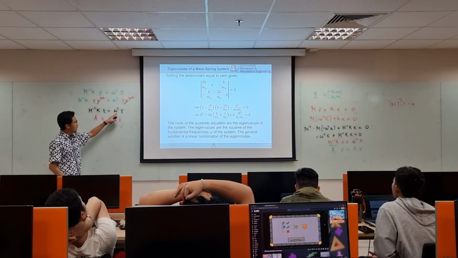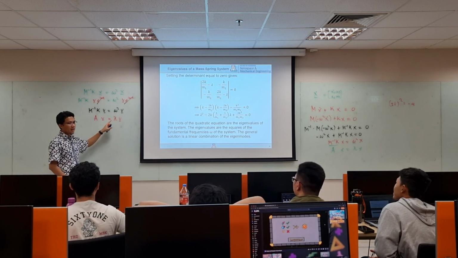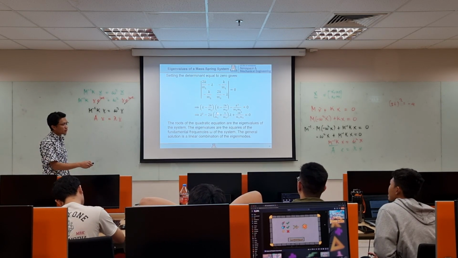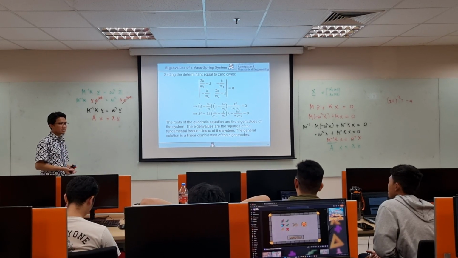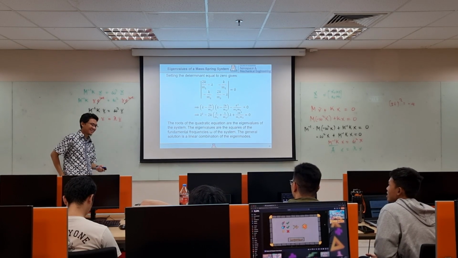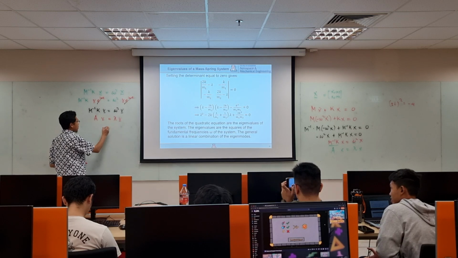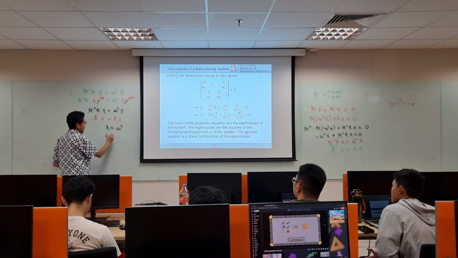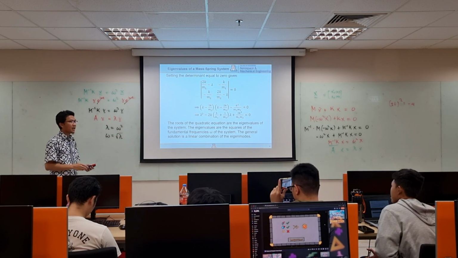The lambda is the omega square. Remember, lambda is omega square. So once you get the lambda, you have to take the square root of it to get the omega. So from here we know that lambda is the omega square, right? What is the omega then? Omega is the square root of lambda. Okay. Yeah, Brian.